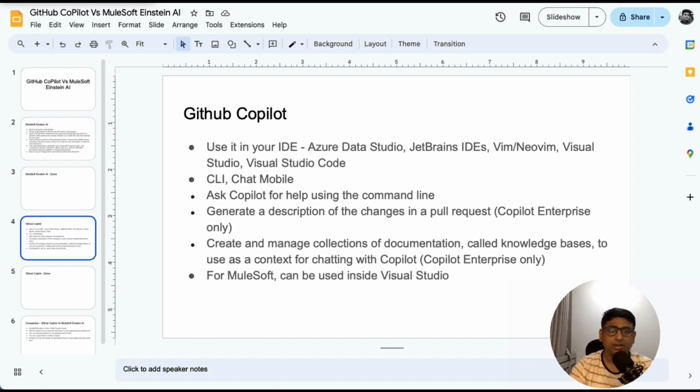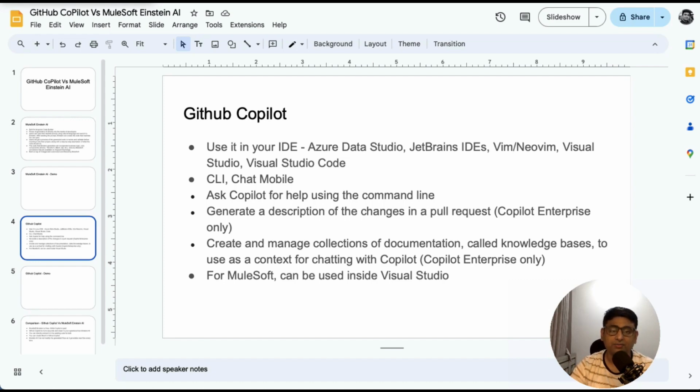Now, the best part of GitHub Copilot is that it is not limited to one language like MuleSoft or Java or C++. It has a lot of languages. For example, in Azure Data Studio, you can just write the condition in plain simple English, and it can write a complete complex query. Same in Visual Studio, you can write your Java code, C++, Python, Ruby, Go. A lot of languages are included. So go ahead and use it the way you like.